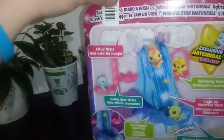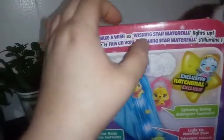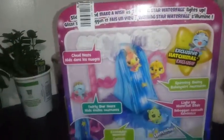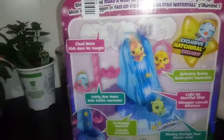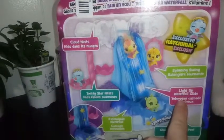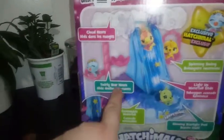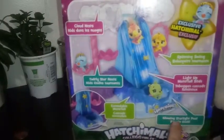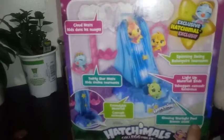Let's check out the back here first. And of course the stickers are covering what it says. It says, slide and make a wish as the Wishing Star Waterfall lights up. So this is the Wishing Star Waterfall. If you guys watched the show at all, it would make more sense to you. Cloud Nest. Spinning swing, light up waterfall slide, twirly star nests, and extendable waterfall. Glowing starlight pool. Ooh.